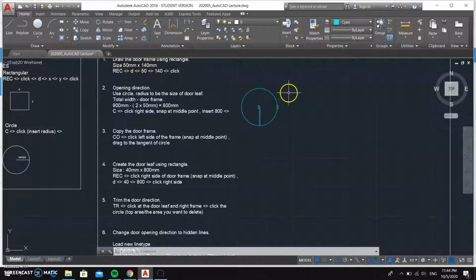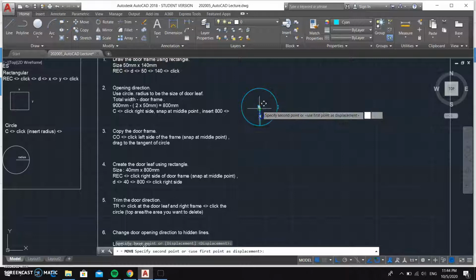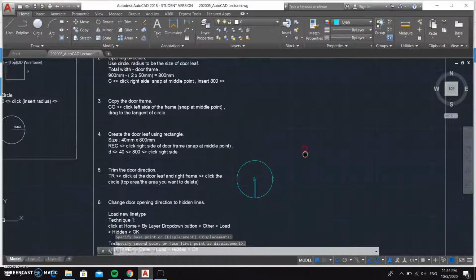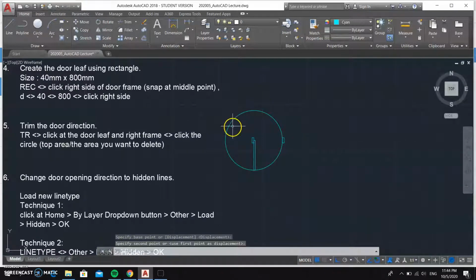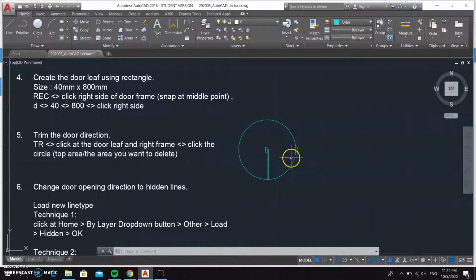Now we need to trim this circle. Let me move this one to step number 5 so it's easy for you to take a look. Now we don't want this side of the lines, so we need to trim. In order to trim, you need to determine the boundary.